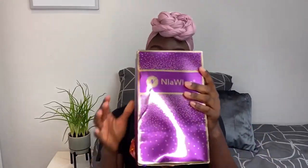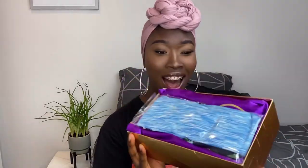Double packaging, for maximum protection. Discover beauty, of course. Oh my god, look at these lovely headbands. I got sent a whole package. There are so many headbands. Guys, this is wonderful.